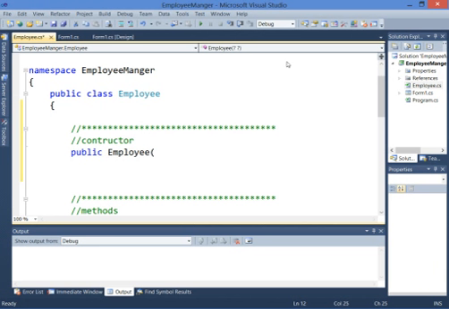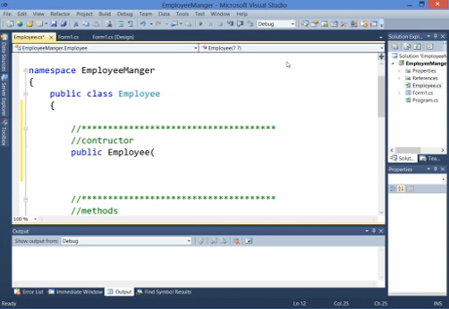Or maybe I put his employee number in there. When I create the actual person, I input their employee ID, and then inside the constructor, it makes a connection to the database and gets all the information I need about that particular person based on that ID. Then I can store it inside the class, and then access the class and get information.